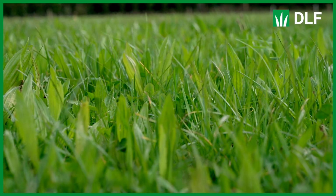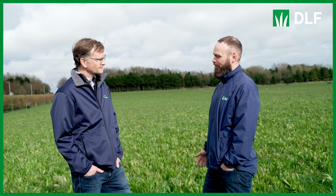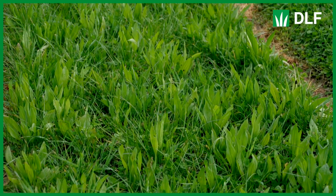One of the next research challenges for us is to get out onto this wider cohort of commercial farmers who are implementing it, and maybe do better research that involves them. Thinking about the key questions that we'd like to see resolved in the next 5 to 10 years, I think investigating the marginal gain in multi-species swards compared to grass clover only is critical to justify that jump and that change in management.